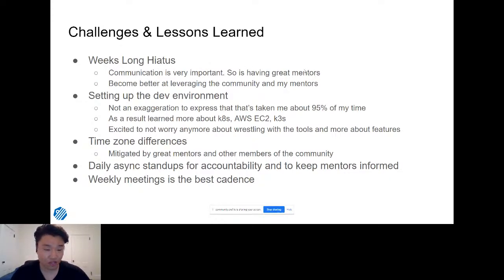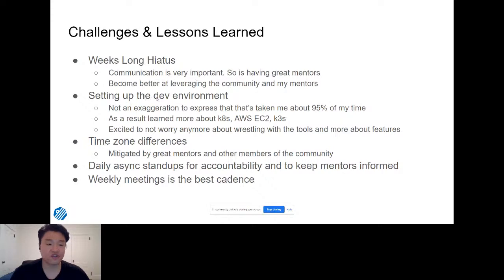Everyone was super flexible and super happy to grant me an extension, which really helped a lot with being able to keep along with the timeline. I think another thing I can do better is leveraging other community members in addition to my mentors.